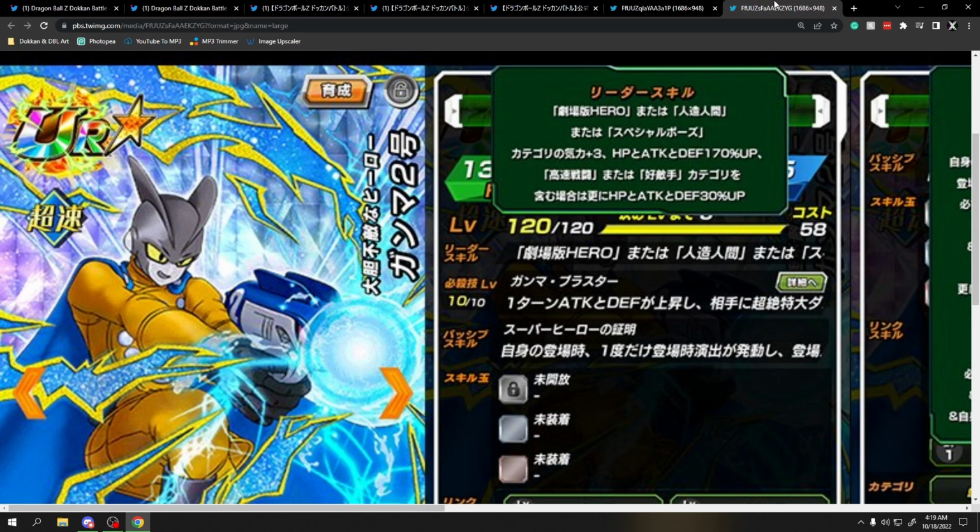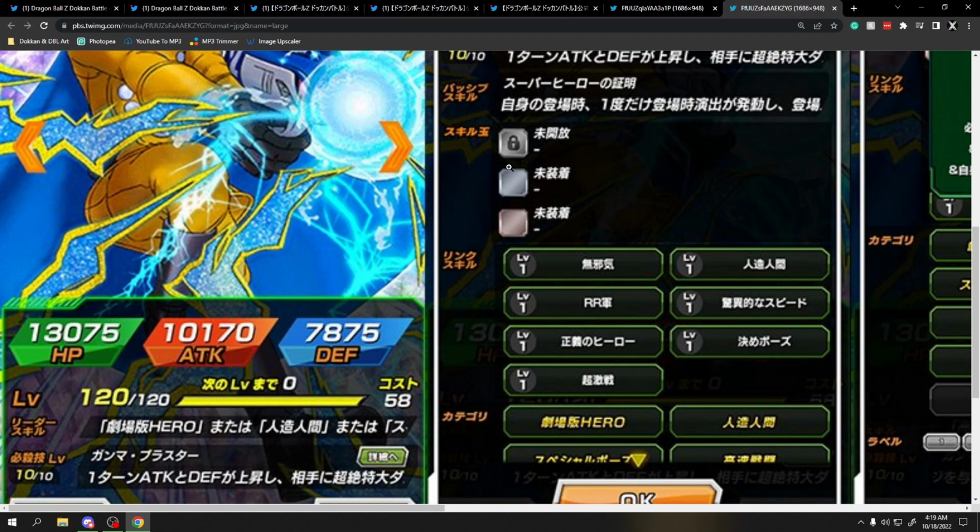And then Gamma 2 over here should be at 17,600 HP, 15,000 attack, so a little higher than Gamma 1. And then around 13k defense as well, so they're both at around the same defensive level, 13k, which is good. Both of their attack stats are a little low, but hopefully they'll make up for that in the kits.